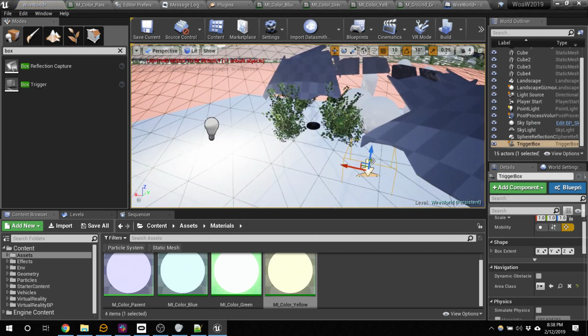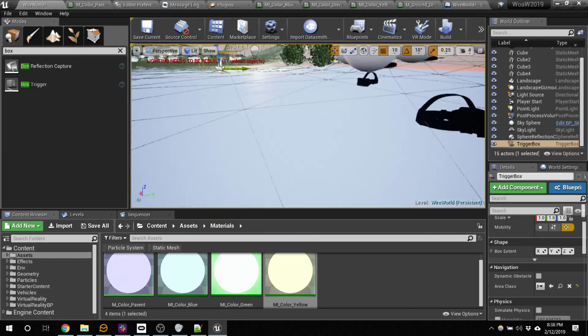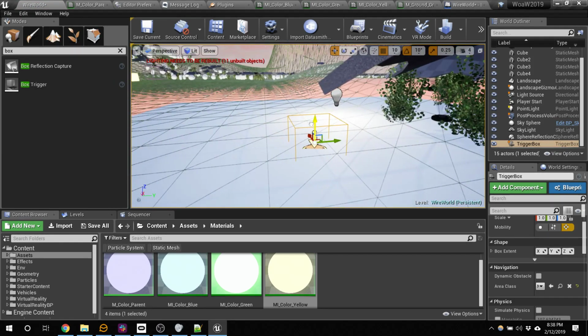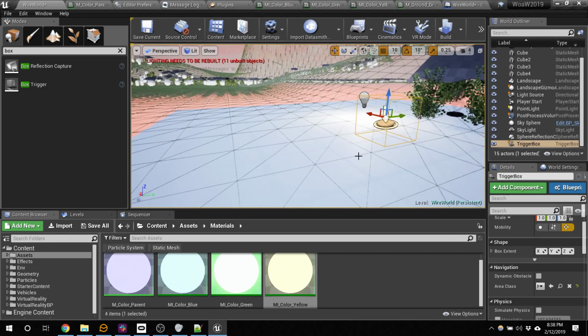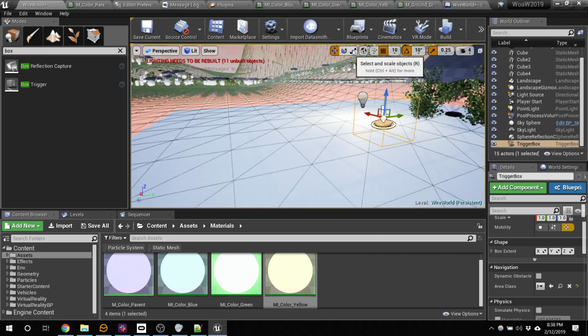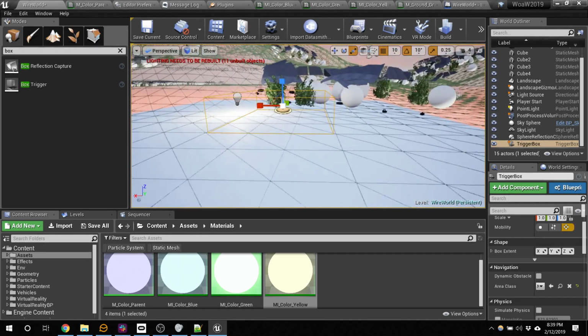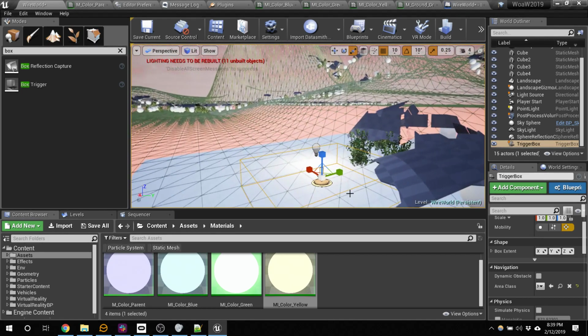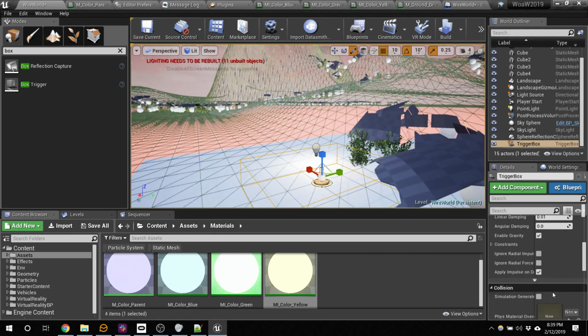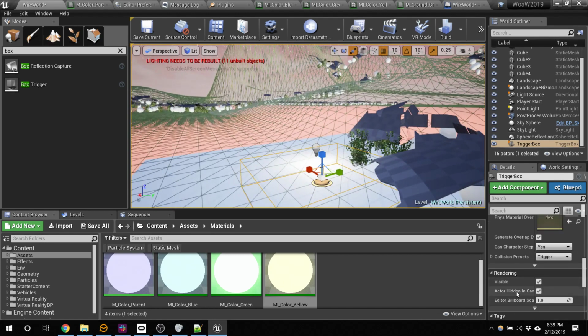And make it so I can actually get through it. I need to be able to hit it. So we can scale this and make it bigger. And these are invisible, right? When we go to a door in our game, we don't want to see this invisible trigger. We just want a zone in front of the door that would open it up. But for me right now, I want to be able to see it for debugging. If I look down at my details, I can say, don't be hidden in game. So now when I hit play, I'll actually see that box.